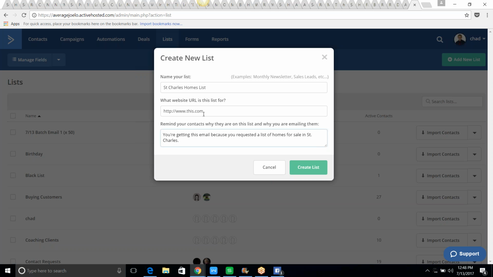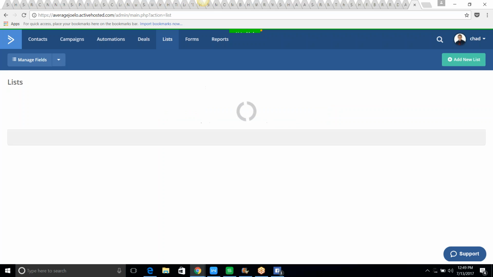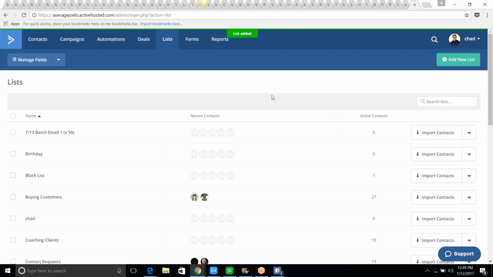Now, when you're setting this up, you have to answer all of these to be in compliance with the CAN-SPAM laws in the U.S. So basically, this right here is going to show up in the footer in case this is what stops people from hitting the spam button and reporting you as spam when they get your emails, is it reminds them. It actually shows them a reminder of, hey, this isn't spam. You're getting this email because you actually requested a list of homes for sale in St. Charles. So you remind them, and that shows up in the footer as a reminder right next to the report as spam button. That way it minimizes you getting reported so that you don't get blacklisted, because trust me, you don't want to get blacklisted. So that's how I create a list.